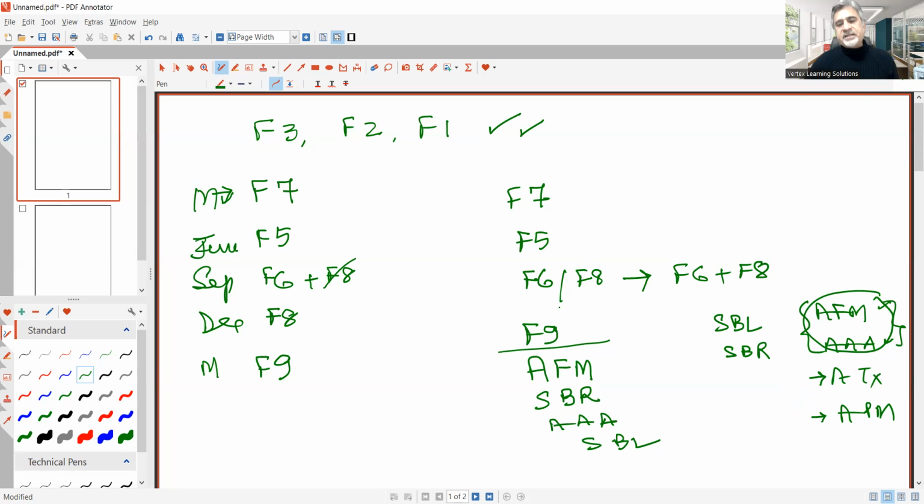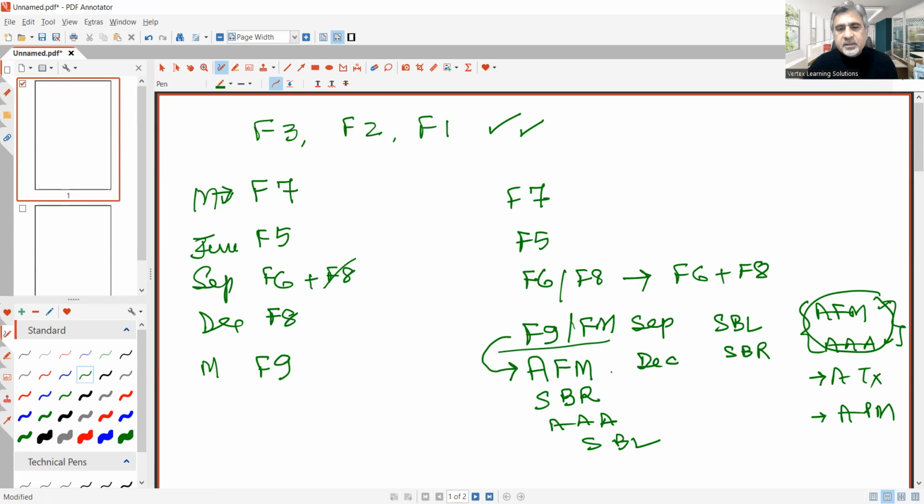So from my side, I suggest that, and why do I put F9 at the end? Because whatever knowledge you gain from F9, you will use quite a lot of that in AFM preparation. There's a lot of overlap in financial management, because F9 is financial management, and AFM is advanced financial management. Advanced financial management actually depends a lot on the knowledge which you gain from financial management. So if you are taking FM in September and you put your AFM in December, a lot of knowledge can be used and it will help you, because the things which you learned in FM are still fresh in your memory.